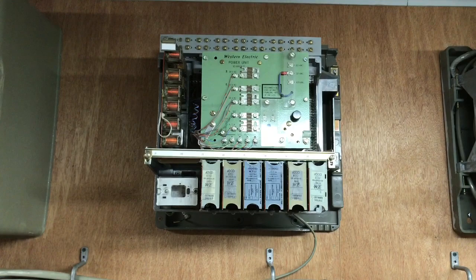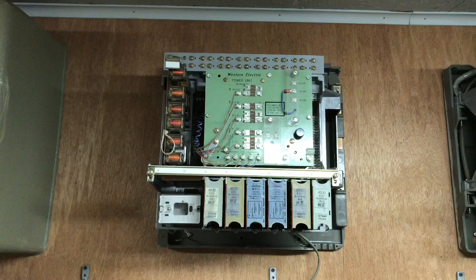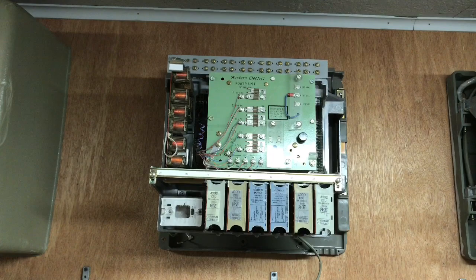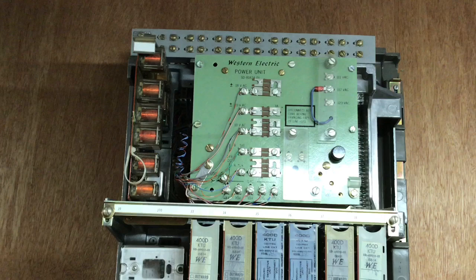They made a nice package for intercom and phone lines. However, the downside of this KSU was it was rotary dial only — it did not have the ability to have touch tone added to it. If you wanted touch tone intercom, you would have to put in an outboard intercom.